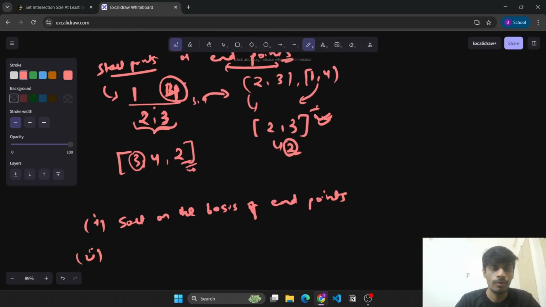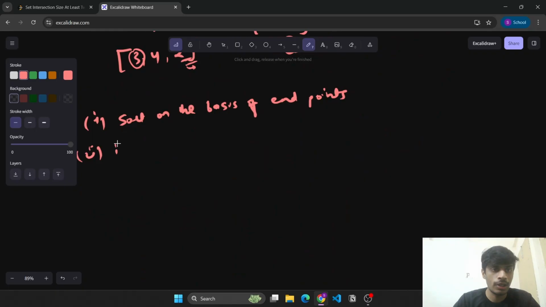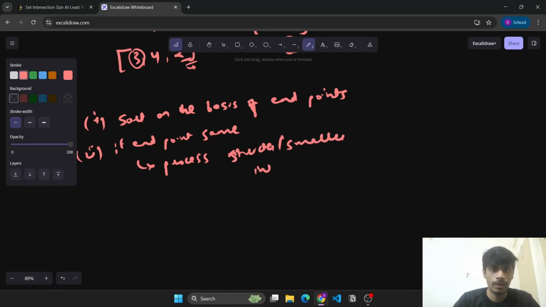So if the endpoint is the same, process the stricter or smaller intervals first.